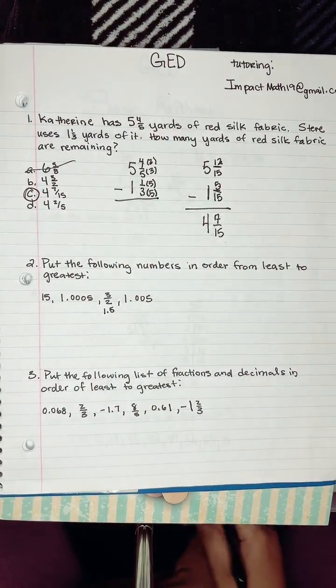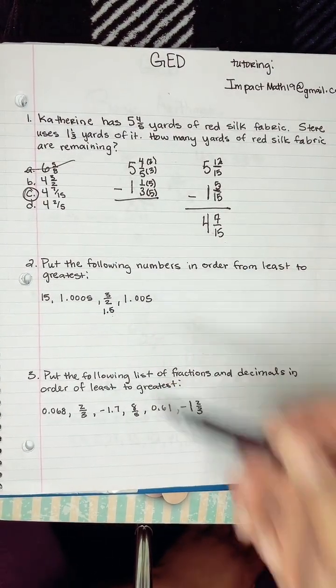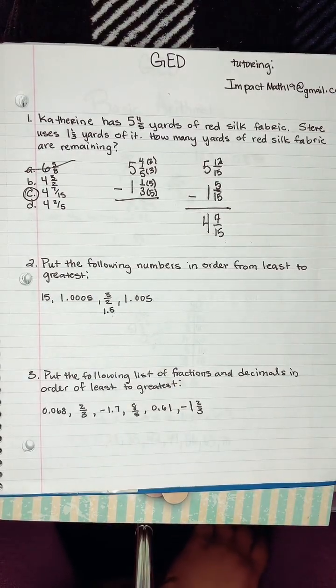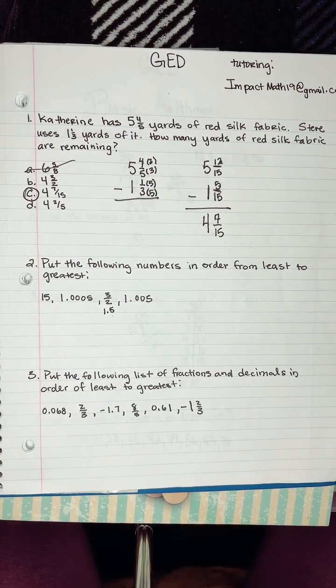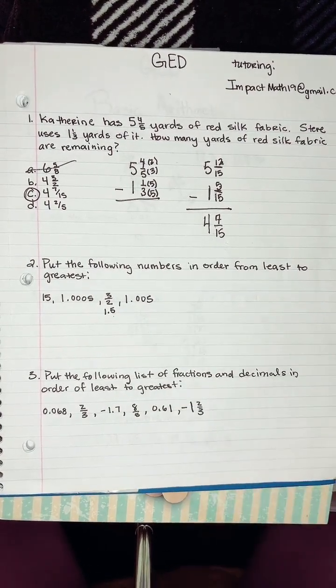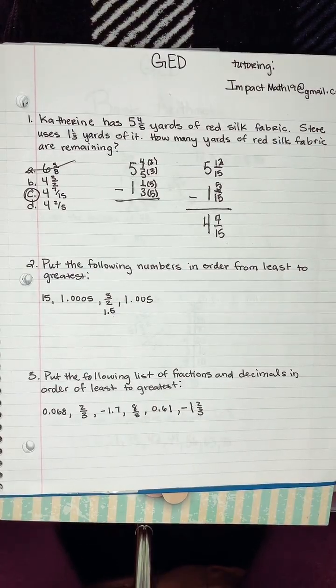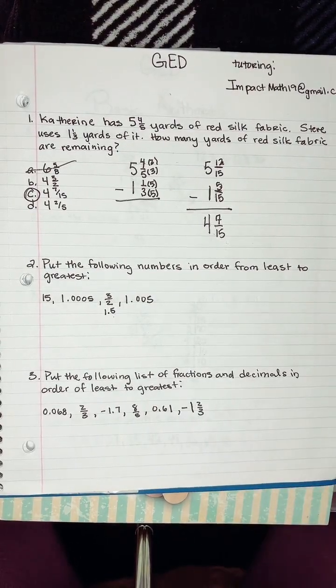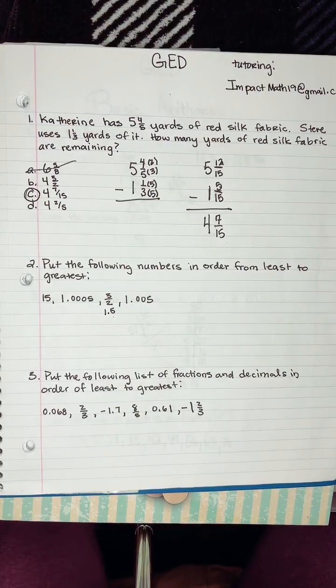$1.50. Back in the day, you could get a whole bunch of candy if you went to 7-Eleven. Back in the day, right? Now, this can't even buy you a pack of M&Ms. It's like $2 and something for some M&Ms, man. The good old days, right? Or am I telling my age?